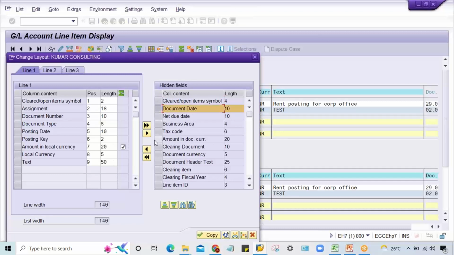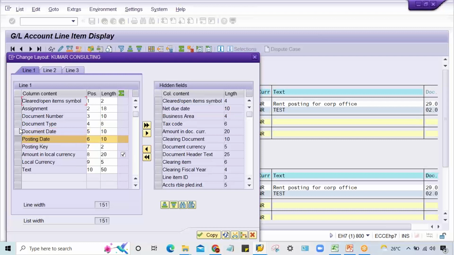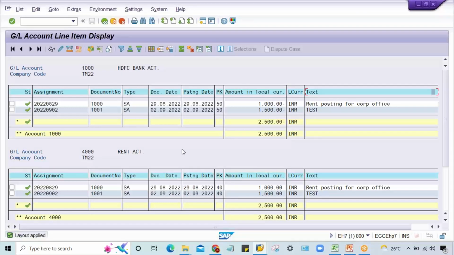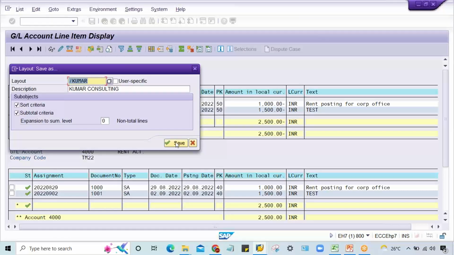Right? Document date. So now you just select this one and you select where it is posting date. So if you select posting date, then what will happen? If you bring now, then it will come just before posting date. Look at here. Now it came here and then copy. Okay. Very simple things are there, guys. But yes, later on, if you guys are going to make the experiment, you will come to know. But if I'm explaining this, it's very simple to understand, and later on you guys can test it also. So you can overwrite.